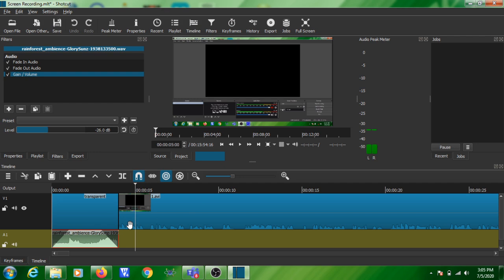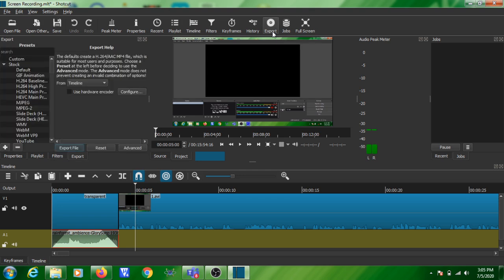So the next step is to export it to video. So how will you do that? You can click on this export icon, click on export, and by default it is telling that you are going to export in H264 MP4 format with sound as AAC, and the resolution I have already set while creating the project. So no need of changing anything, the same resolution will be there. Then you can click on this export file.